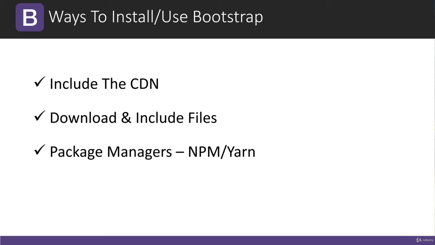And then finally, you can use a package manager like NPM, which is Node Package Manager, or something like Yarn. This is a little more complicated. You have to do it from the command line. This is a good choice for more advanced development where you want to compile your own versions, or you want to merge files together and do certain tasks like that. But we're going to stick to the CDN for the most part.